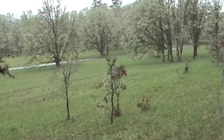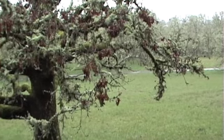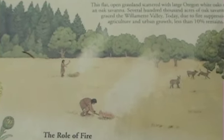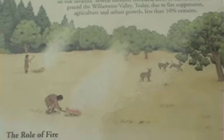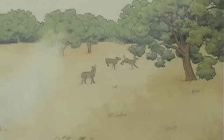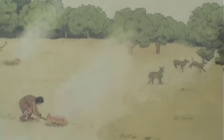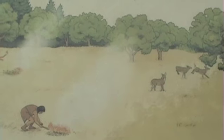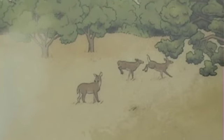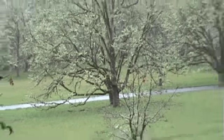Long ago, the Calapooya Indians that lived in the Willamette Valley used to burn this oak savanna. This is the oak savanna area, at another nearby park today, and I have a little information sign here showing a picture of the Indians setting fire to these grasslands. They would set fire to the grassland and burn it off, which would stop larger fires from killing the oaks, where they would get the acorns, like you see out here. Then in the springtime, buds and shoots would come up, and this would promote deer and other animals coming into the valley to feed amongst the oaks. So they had a clear place where they could go out and shoot the deer and get up close, and it was open up under this nice oak savanna area. I'll pan out here and get a shot of that.